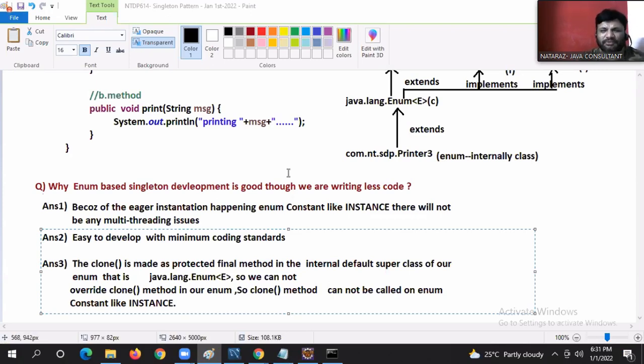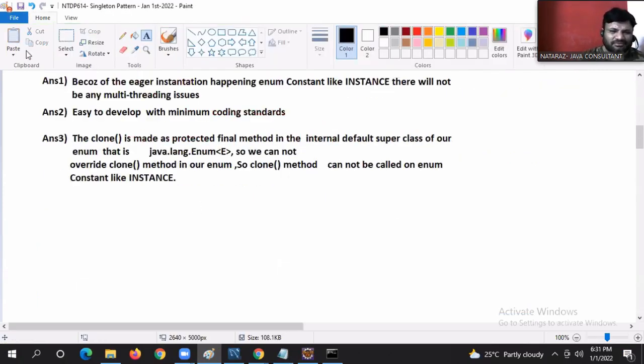Enum should have some special features, right? After listening to my explanation, I want a reply from you: yes or no, or if any further clarification is required, take it.